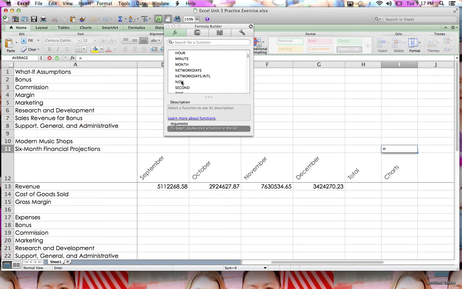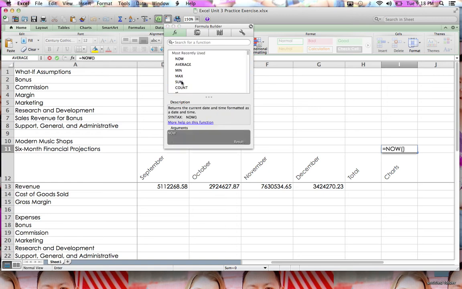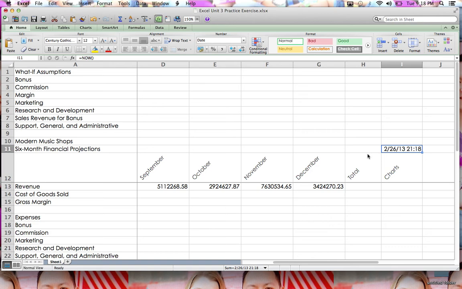So I'm going to go ahead and double click on that. And then I'm going to go ahead and close that Formula Builder box. And notice that it automatically has my date and timestamp there.